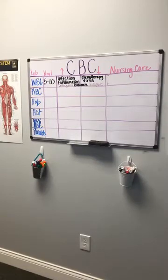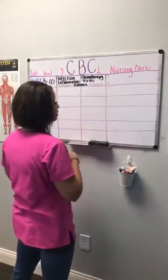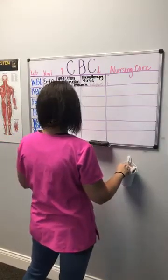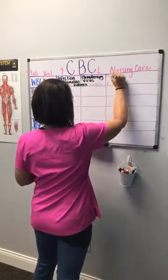What do y'all know? All right, so Ray Maria Steele says treat infection for high. All right, but first we're gonna have to go looking for the infection, right? So I need to do a differential so I can see where the infection is. If they do have an infection, I'm gonna need to treat it with antibiotics, right? So if it's high, we're gonna treat them with antibiotics.